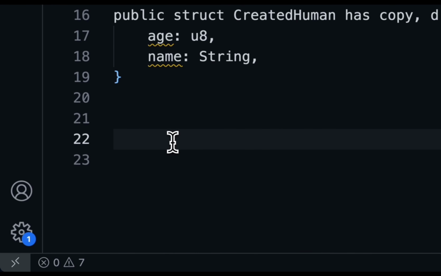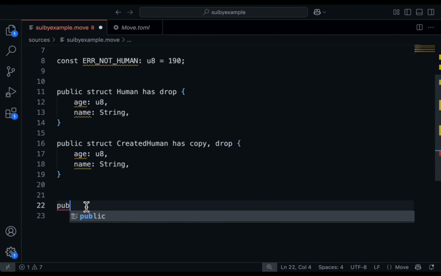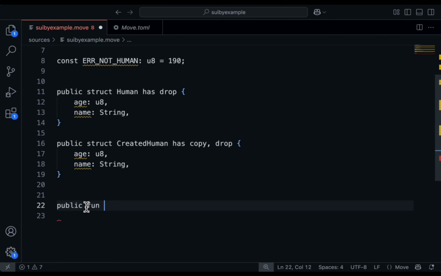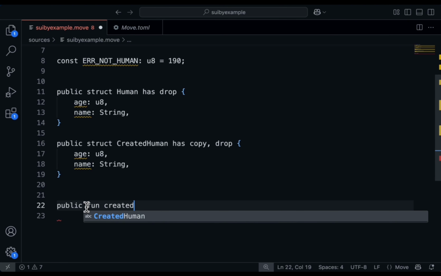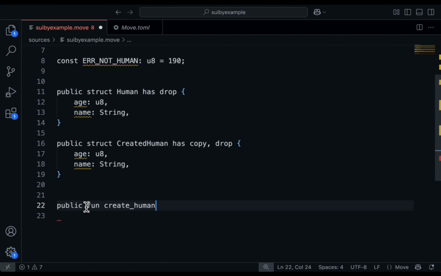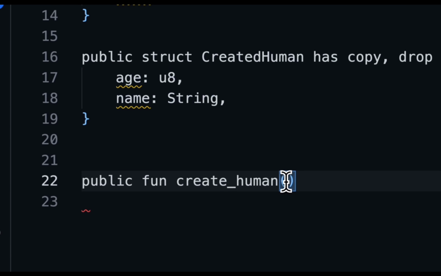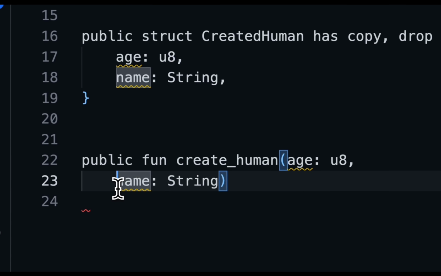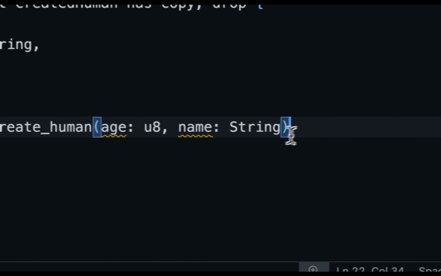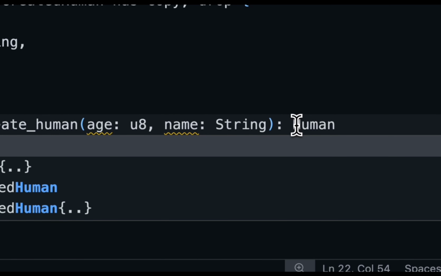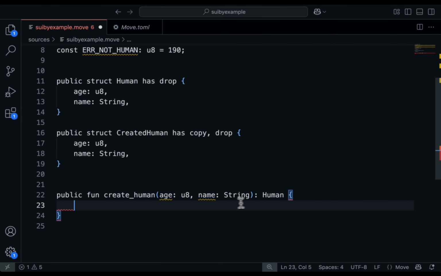The next thing we want to do is define the function. This is how you actually emit the event. So it's public function created human, more like create human really, because you won't be defining functions purely to emit an event. So let's return a human, and then let's create a new instance of a human.